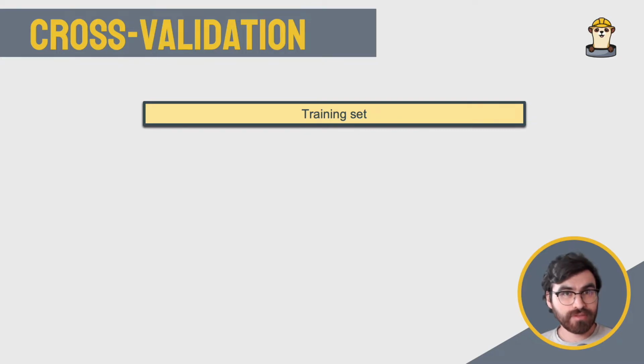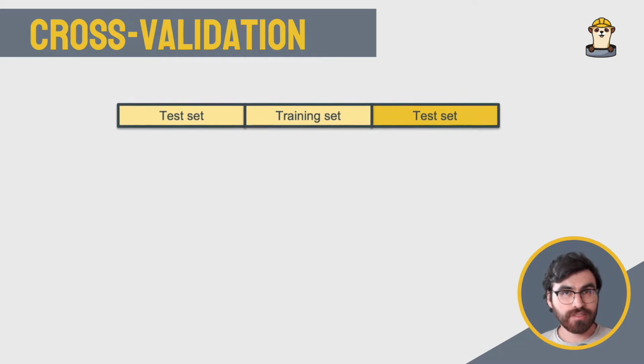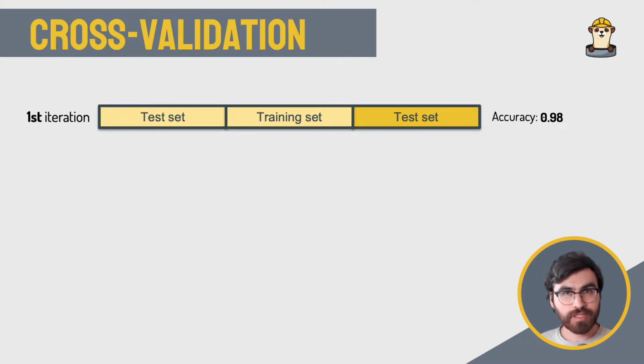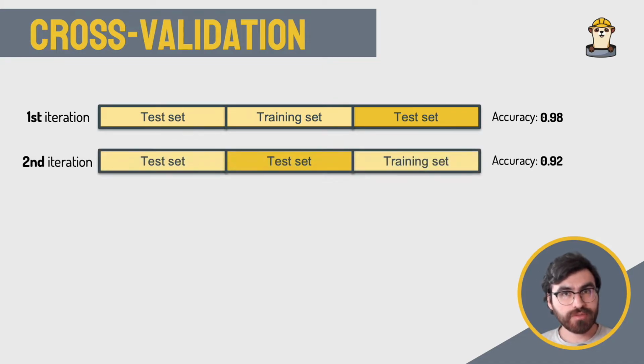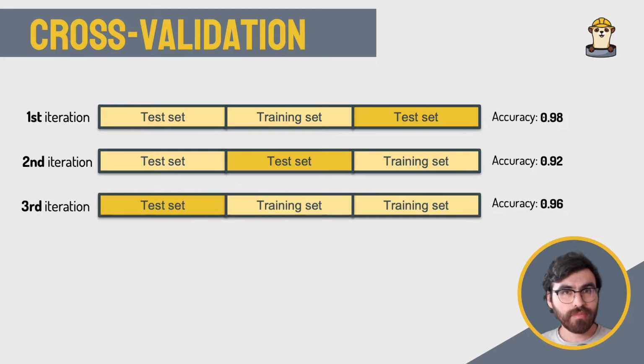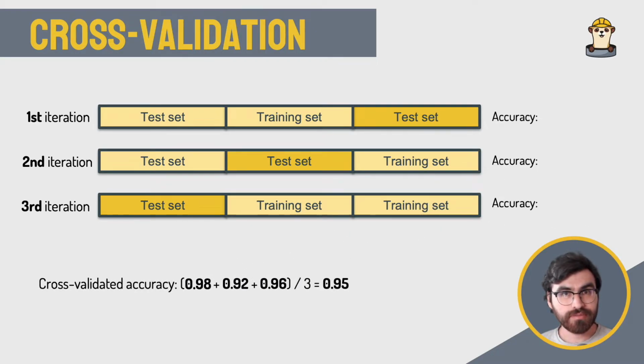Say we divide our training set into evenly sized segments, then we select one of these segments to act as our testing set, while the rest are still used as training data. We evaluate the performance and get a measure of performance for our model trained on the training set. Then we go on to select a different segment as test data and get a second performance measure. And we keep doing the same until we have covered all our data. This is a process known as cross-validation, and it gives us many performance measurements from different segments of our dataset. We can then aggregate this. For example, we can average the results and get a single measurement.